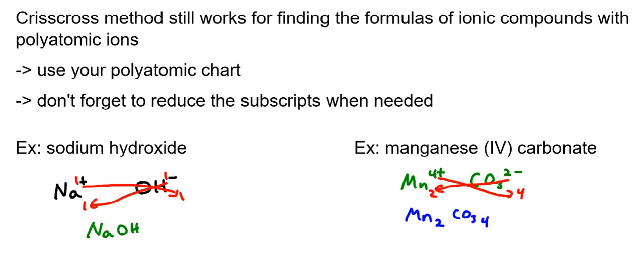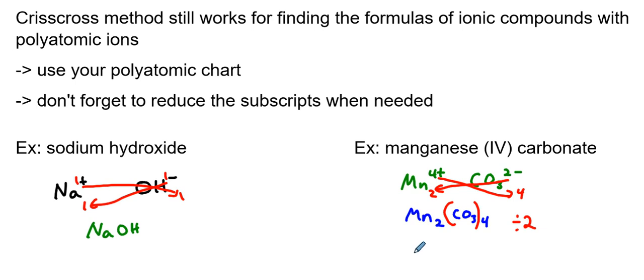What we do here is we put the CO3, the polyatomic, in brackets, and that tells me that I have 4 of the CO3s. But in this case, you might also notice that 2 and 4 can be reduced if we divide by 2. Take special care with this to never reduce the actual subscript on the oxygen or anything in the polyatomic itself. Only what goes outside a bracket is what can be reduced.